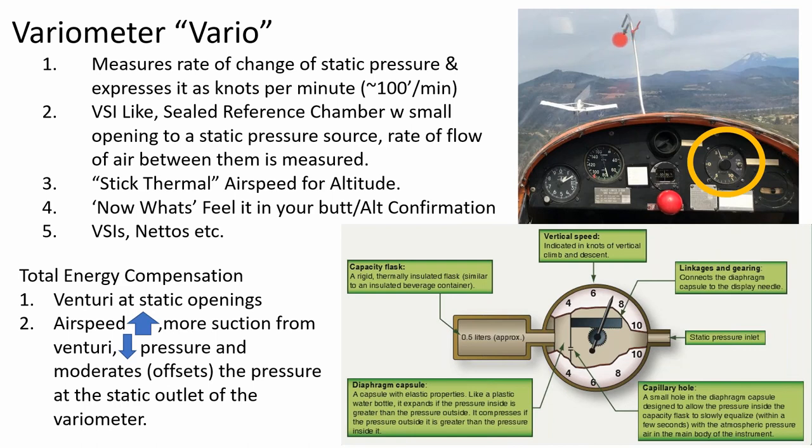So if you were to push down, and you're actually taking your glider through an atmosphere, the pressure is going to increase, but you're speeding up, right? But because you're creating that venturi situation, that pressure goes down, so it kind of offsets the stick thermal. Now in Big Orange, you can still kind of trick it, but it helps. And more advanced gliders have better systems that read what the atmosphere is doing better, or when it's changing.